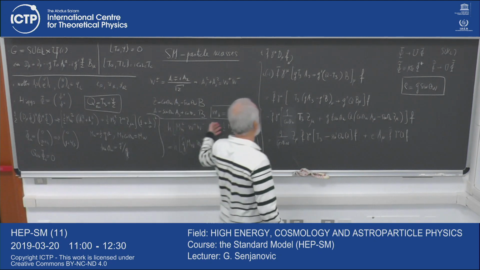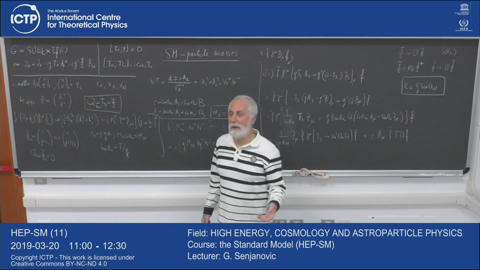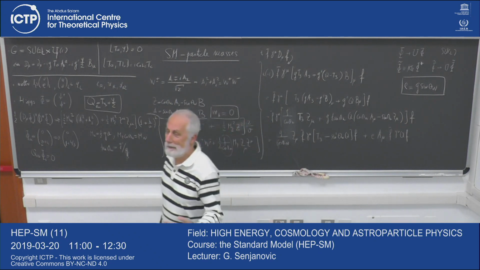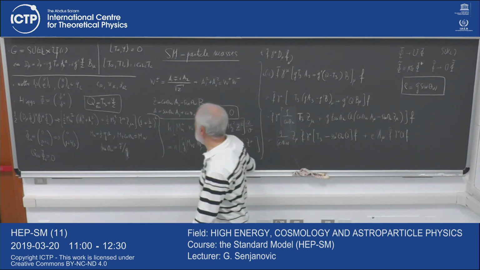Well, look, I've sent you Weinberg's paper from 1967. Notice that there is no sine theta W. There is no theta W. He works with g and g prime, and then the formulas are a little more complicated. Why is this sort of nice?